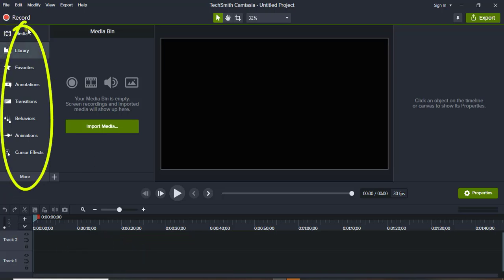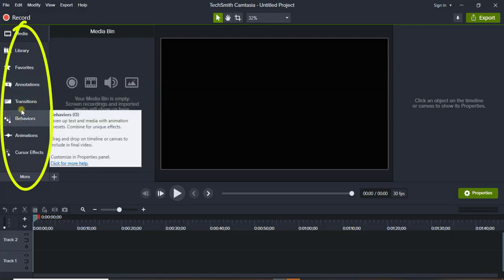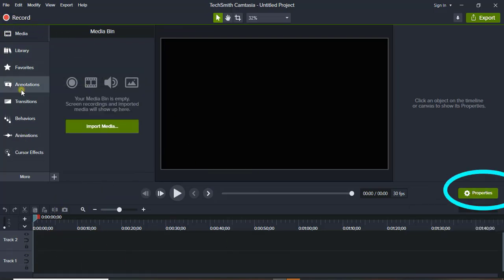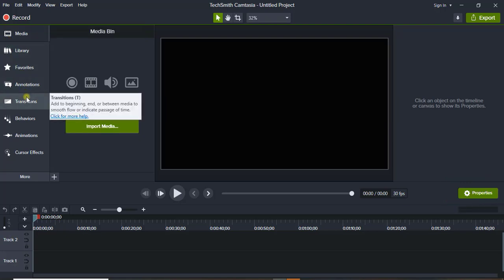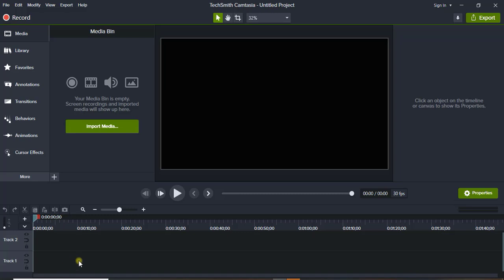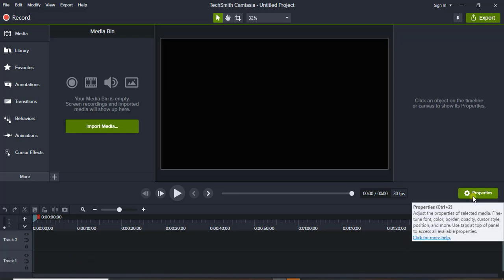Then we have the tools panel, to access effects, annotations, transitions, behaviors, and the rest. Then the properties panel. Let's assume you pick a transition or behavior and apply it to the video on the timeline. When you go to the properties, you customize the settings for any selected element.